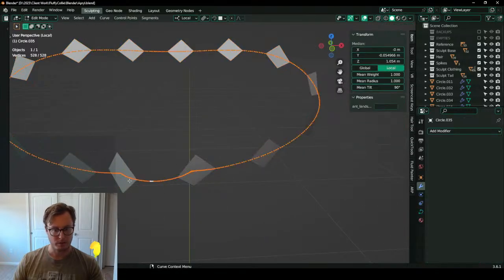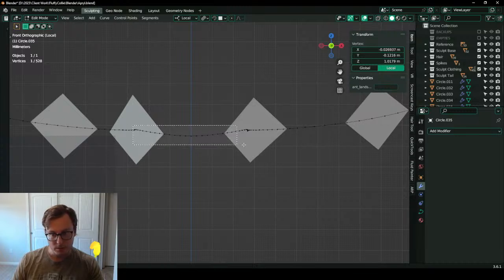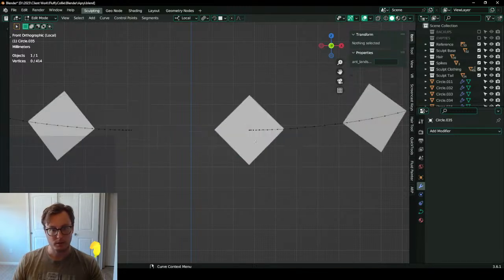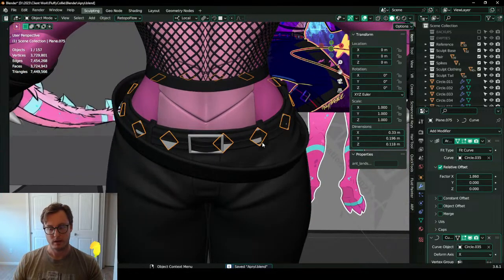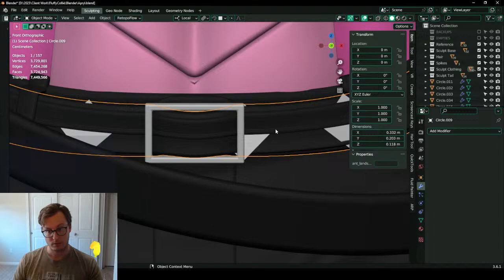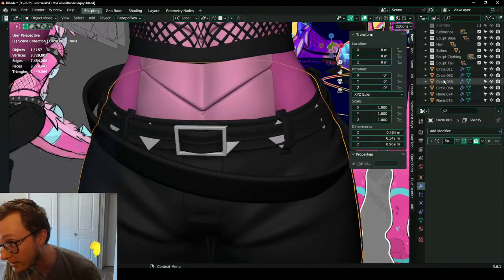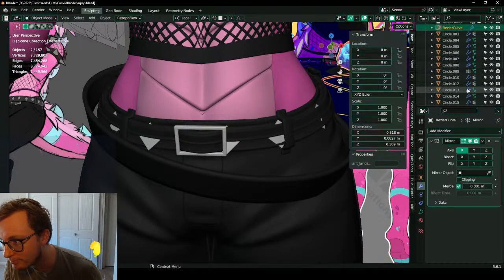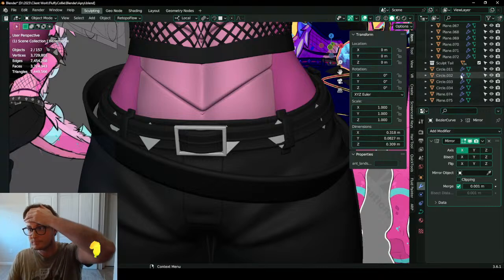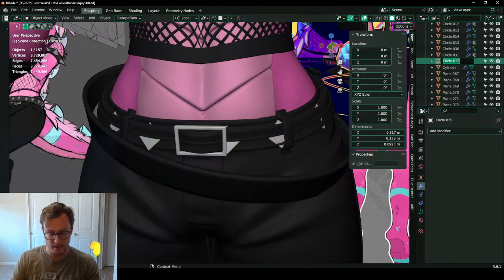Bam. And then even in our curve, we can just go ahead and select our front segment and delete it. There we go. Actually, would be even better. So on this curve, oh man, where is that curve? We'll say belt curve.